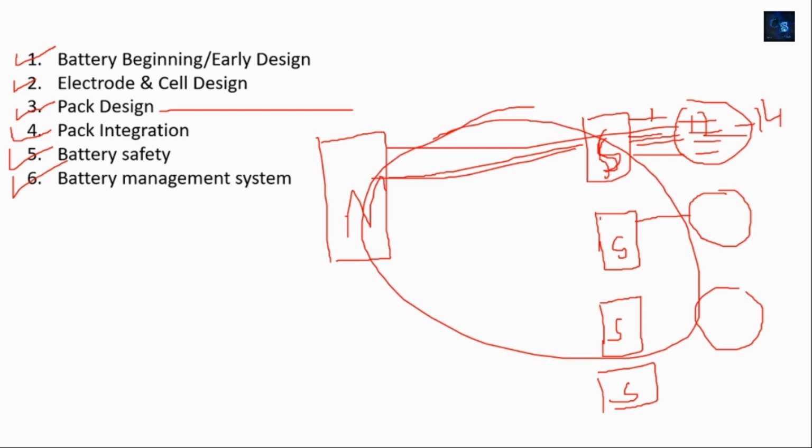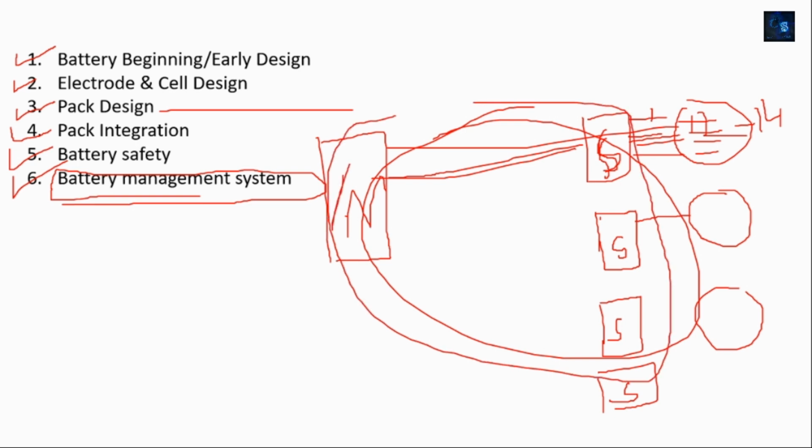Let's go to the sixth point, that is the battery management system. This is also one of the important things in an EV. This whole thing is known as battery management. Here I drew a master and slave. These things are known as the BMS, the battery management system. The BMS plays very important roles, such as protecting the battery pack from various conditions, and you have to select a proper BMS. Don't go with a local BMS. Select a standard BMS for your EV so that it can perform various operations like estimating SOH, SOC, SOP, SOE, state of energy, state of power, and SOF, that is state of function, and other states.